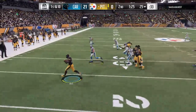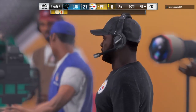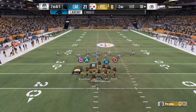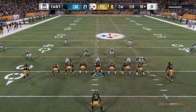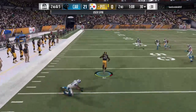Now a handoff. Running left is Bell. Give him 5 on the carry there, and it'll be second down. Partner, I think from our experience together, we have learned that most offensive coordinators are going to tell you, if I'm going to run the football on first down, I've got to get at least 4 yards. They got 5 here. They've got to feel pretty good about that one. Now Roethlisberger goes underneath for Bell.